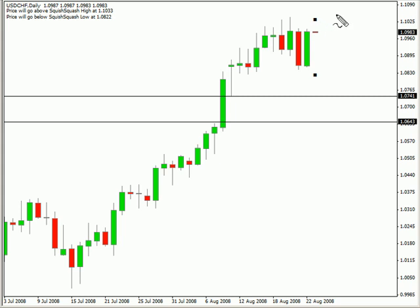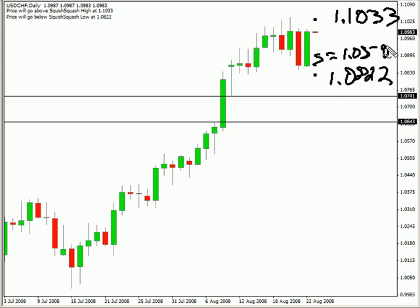Now we have a range between 1.1033 on the high side, on the lower side 1.0822. Now I'm looking for some support to come into the market a little bit higher than this at 1.0850, and on the high side looking for resistance actually to come in a little bit closer than our range at 1.1. So that's definitely the area I believe will hit some resistance.